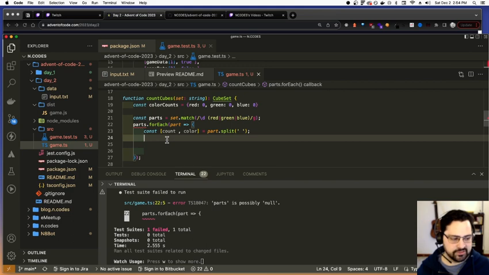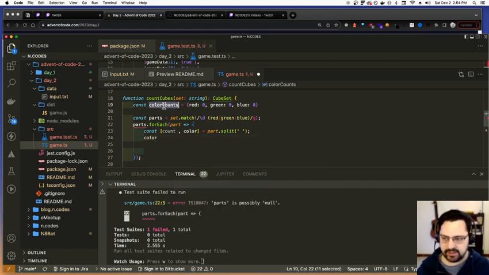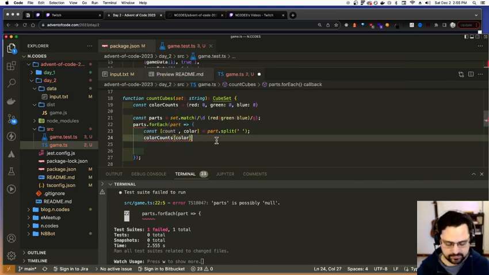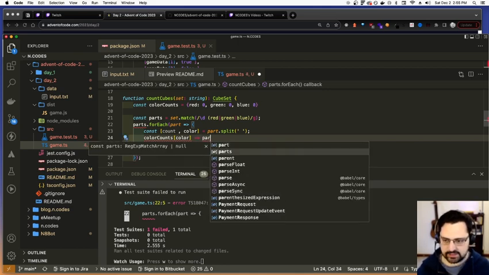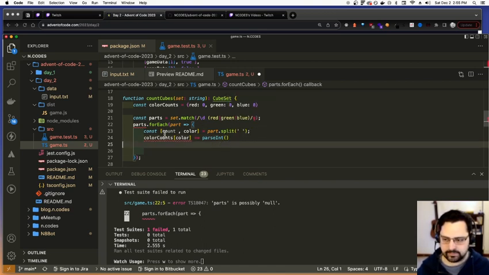So basically what I can do is something like this. Basically colors count. I can just do this overriding like this. Color plus equals parseInt of the count.